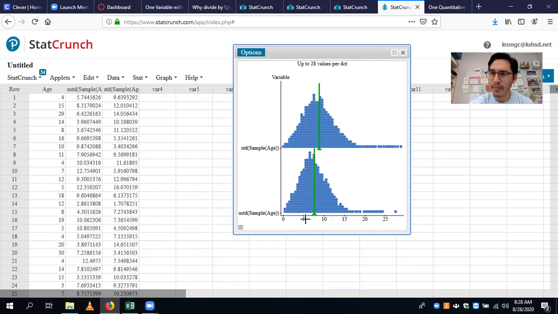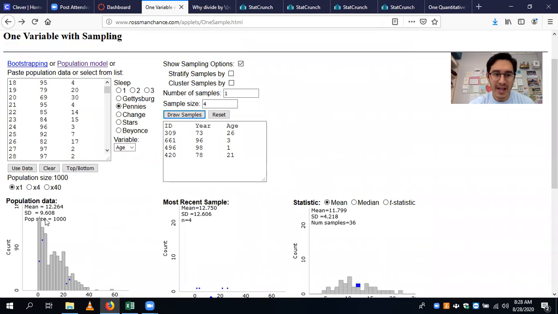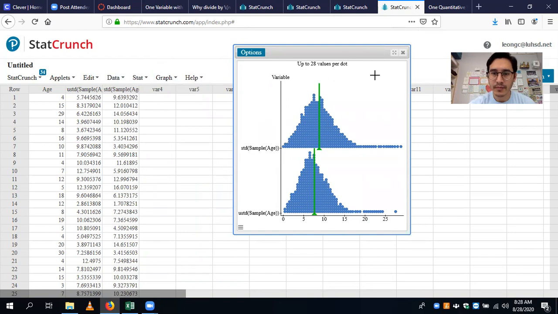So what was the population standard deviation? That's the thing that we're trying to estimate. And if we go back, it was 9.6. So which method, on average, produces values closest to 9.6? We would have to say it's the method that divides by n-1. A typical standard deviation using that method produces a value of 8.8, which is close to 9.6. The method that divides by n produces a typical standard deviation of 7.6, which is much lower.